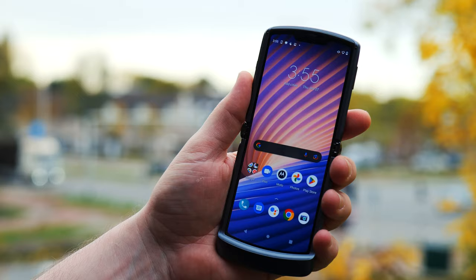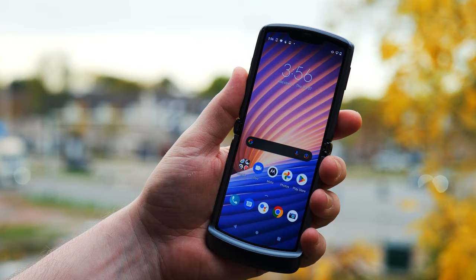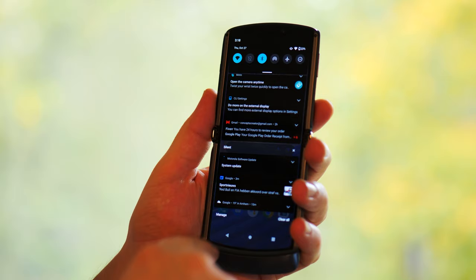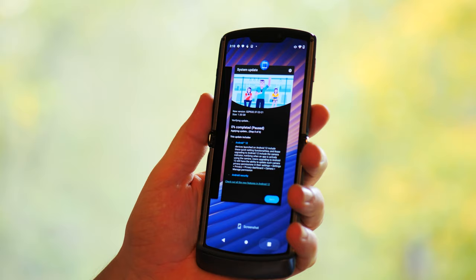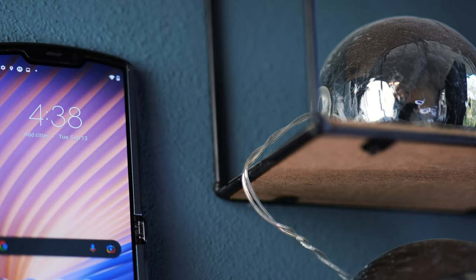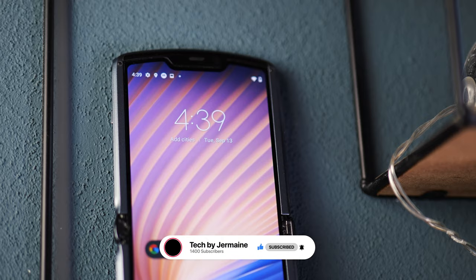At the end, the Motorola RAZR 2020 5G might be cheaper now, but it is without a doubt a phone you get simply for the experience — not for the best experience. If you truly want to experience a folding phone, the Motorola RAZR does make some sense depending on the price you can get for it and what you expect from it. If you simply want to join the folding phone club and mostly use it for that, then I can see a use case, especially with the software experience that I truly like.